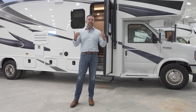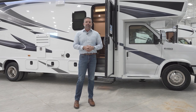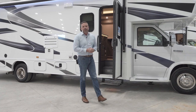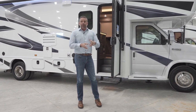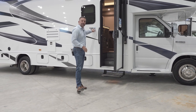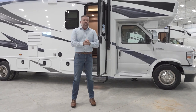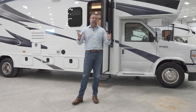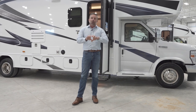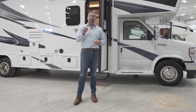First of all, as we always love to talk about on all of our products, is our ride and handling package. This Jayco Greyhawk has the Jayride package on it — you can see the sticker right there indicating it. Our Jayride package consists of three different things on a Redhawk, five different things on a Greyhawk. So this is actually your Jayride Plus, giving you five components. The first thing is a computer-balanced driveshaft. As we extend this chassis, we go from a two-piece driveshaft to a three-piece driveshaft. We put all three pieces together and balance it as if it's one unit, so we get a super tight balance on it.